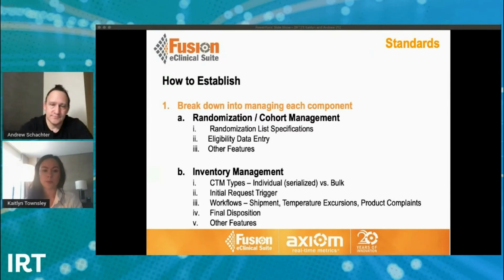Yeah, great. Great point, Andrew. And terminology is a really important one as well, especially in general when we're looking at all of these different components, because you can see as you look at different studies, maybe in one study you call them enrolled versus in another study you call a subject randomized. Even simple little details like that can cause confusion interdepartmentally and with different study teams. So standardizing that language as much as possible in addition to the functionality is certainly critical.